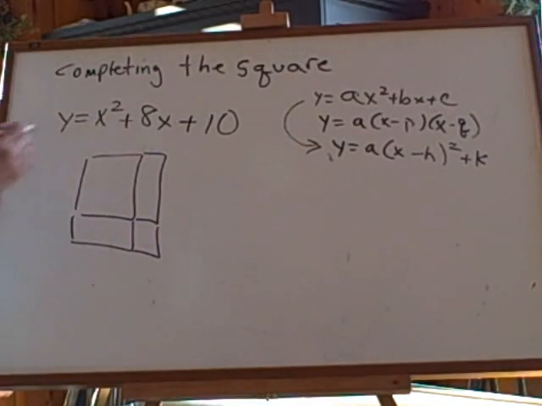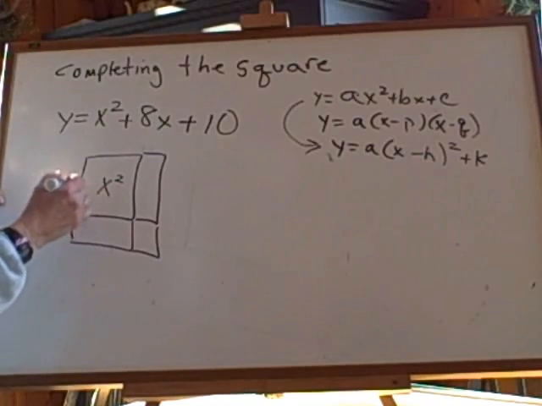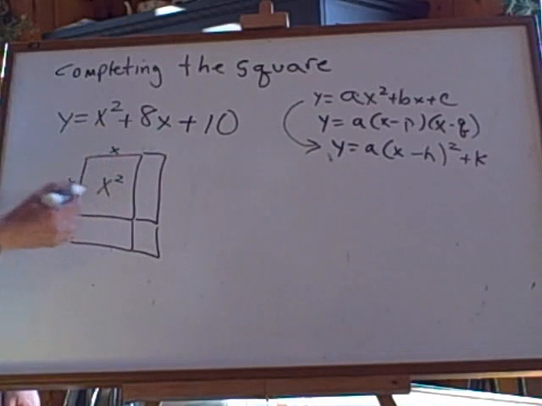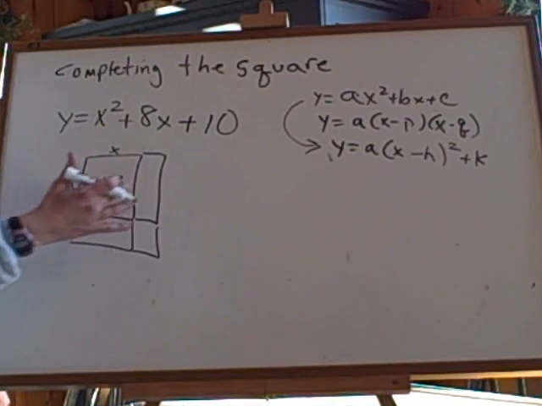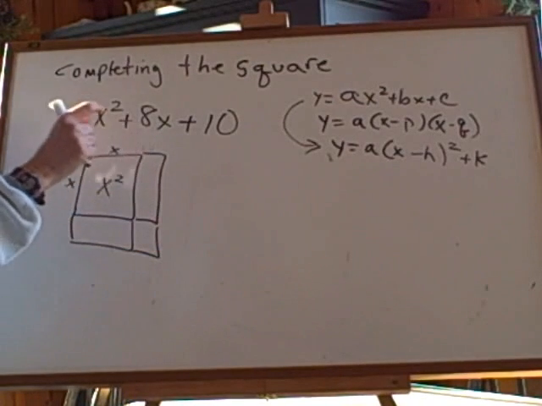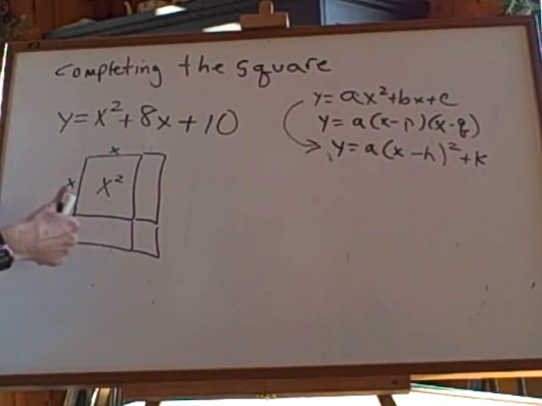This part here is considered the x squared tile because one side is x long and the other side is x long. So the whole area that it takes up is x squared. Is that making sense? Tiles like this are considered x's, because they're 1 in width but x in length. This would be considered an x, and this would be a constant.